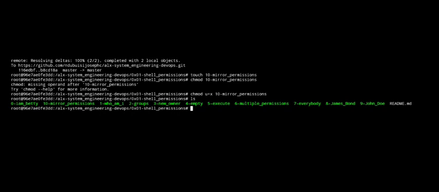You can see the file here. Where is it? Okay, here. So let's do vim to the file.